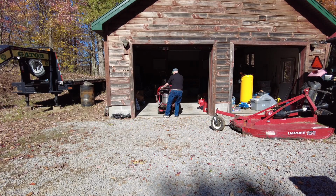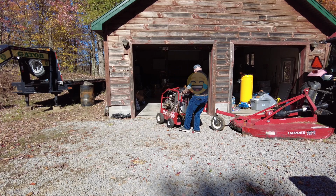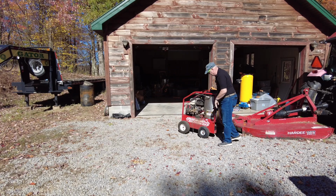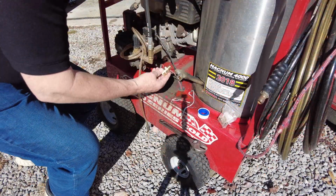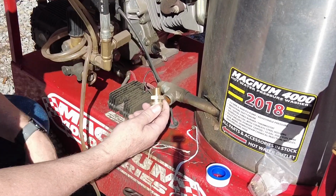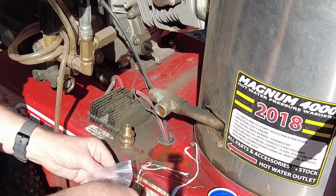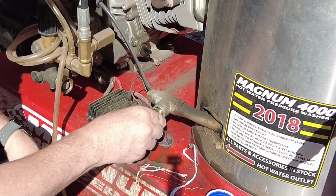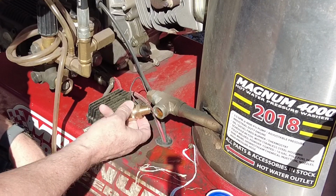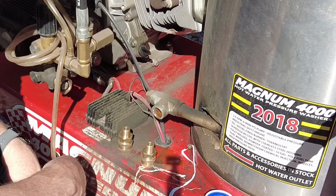All right, round two. Let's try this again. I think I got the right part now. Okay, let me get the part. All right, so this one has that tapered pipe thread. See if that works. No! Again? Are you kidding me? Every time it takes like a week to get these sent back and then get them back again. Ooh, if only I had an adapter. Wrong again. Jeez. All right, I'm tired of waiting.